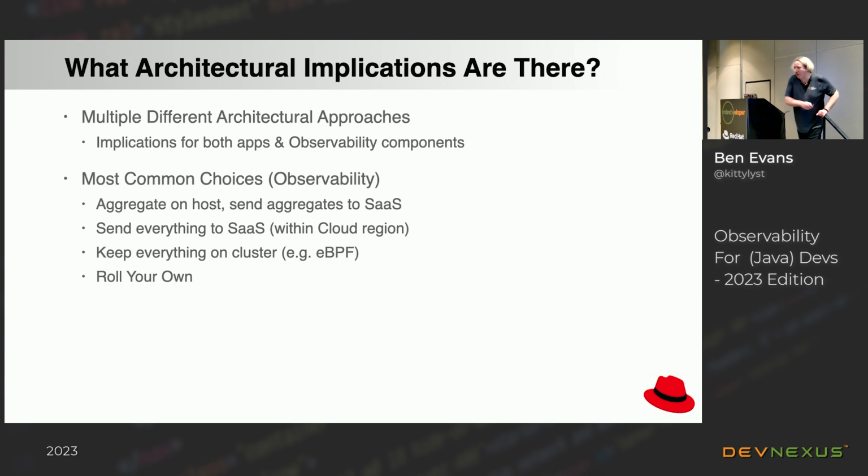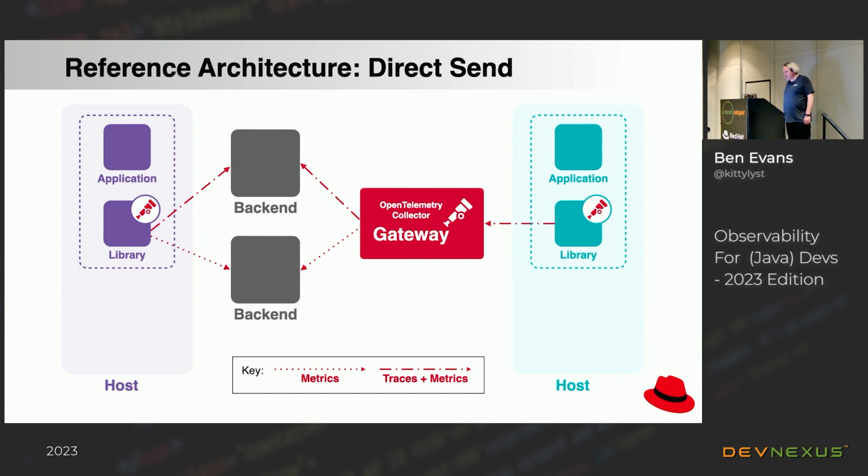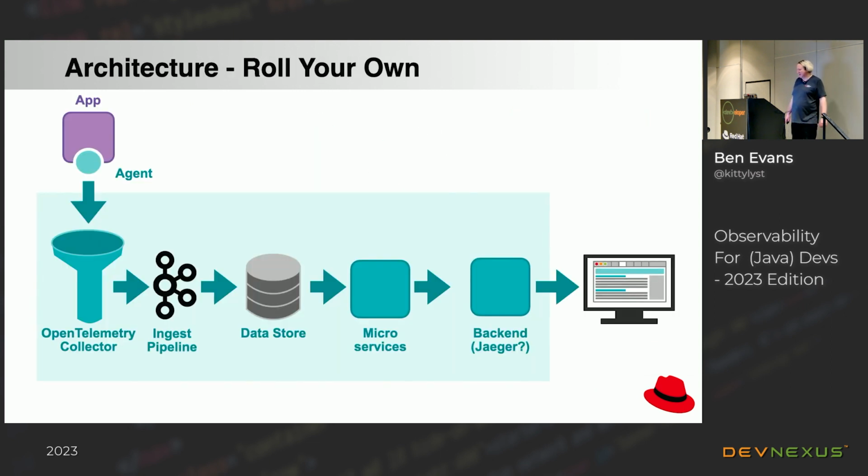And then finally, you can roll your own. So I think I'll just skip through these architecture diagrams, apart from this one, just because I think it's fun. Basically, all the vendor systems that I know of, whether proprietary or open source, look a bit like this. You have some sort of data gathering agent, which may actually be an actual Java agent in the case of Java apps. You've got some sort of data pipeline, which is very often the OpenTelemetry collector, some sort of ingest pipeline, and if that looks a bit like a stylized Kafka logo, well, you can probably guess why.